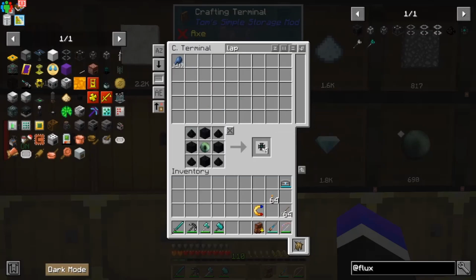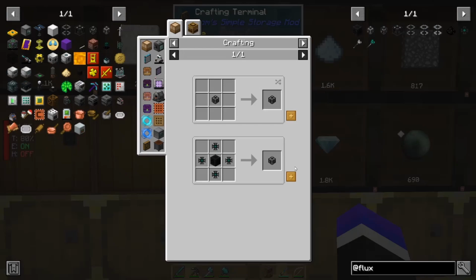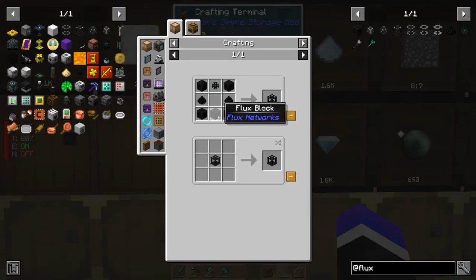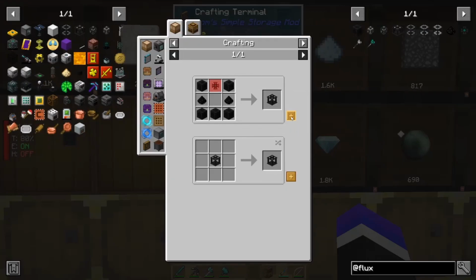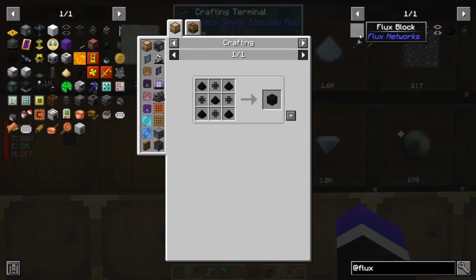We can make, let's just go with 32 of these for now. Flux block one. Just do one of those for now. One of those for now. Go away, please. Flux controller. Yep, let's do that. So I'm going to need 5 blocks. And 5. Does that mean I'm out of something? I don't know what that was. Ah, yeah, okay. That's fine.